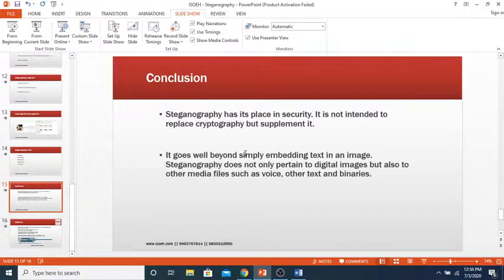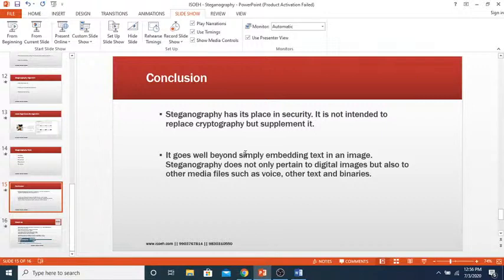It is not intended to replace cryptography, but sometimes it may supplement it. Hiding a message with a steganography method reduces the chances of the message being detected. However, if that message is also encrypted, then if discovered, it must also be decrypted. So this is another layer of protection.